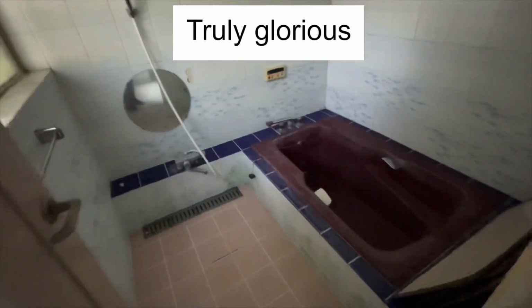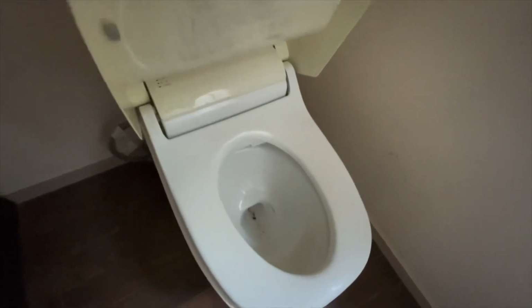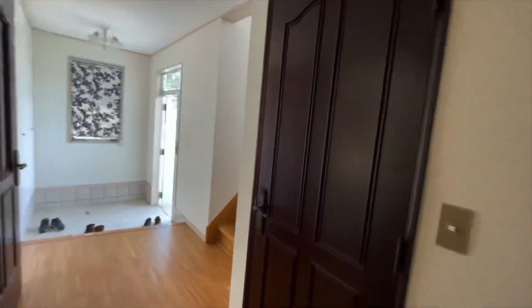Again, just a little bit deteriorated, shall we say. Really love this. It's like an entire bathhouse to yourself. It's very cool. Tile obviously cleans up pretty well. And then the main floor, you might call it the guest bathroom, is enormous. Really old school, but very fancy Japanese toilets. Okay. Understairs closet is a Harry Potter mansion.